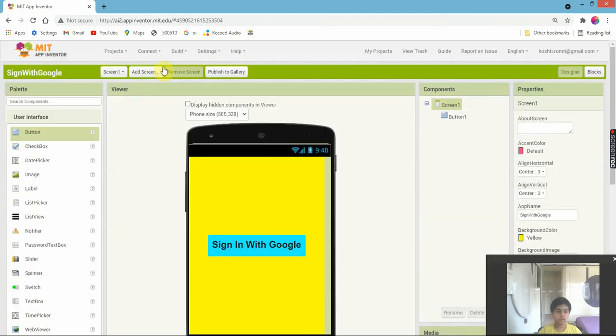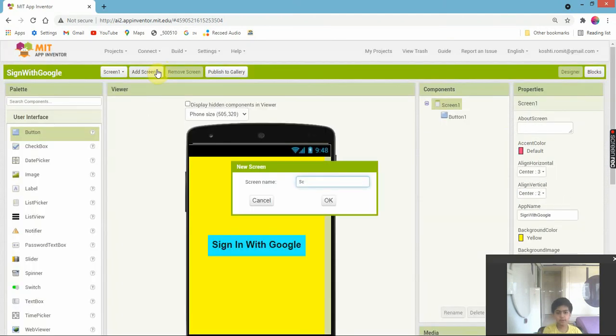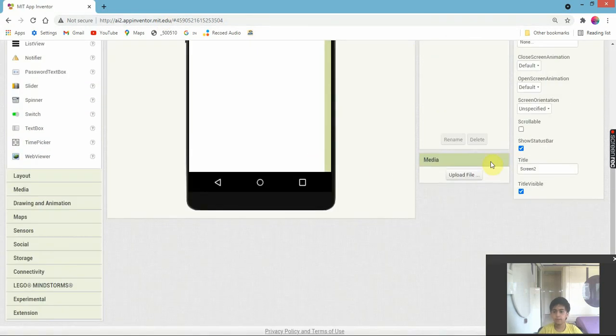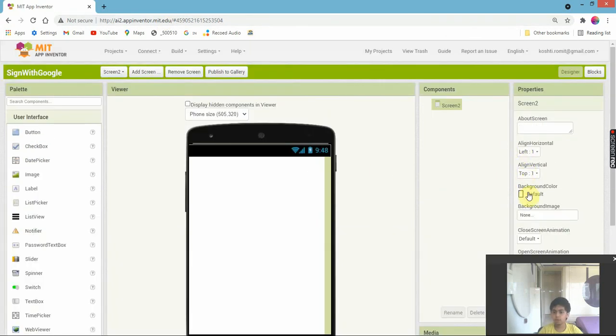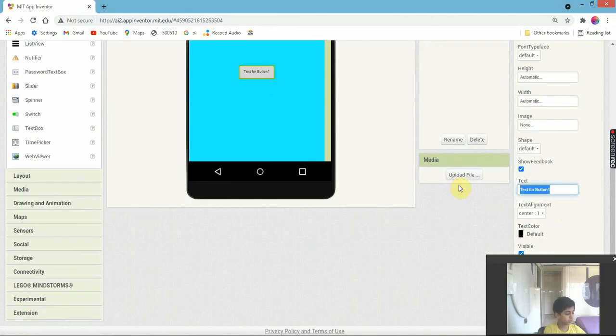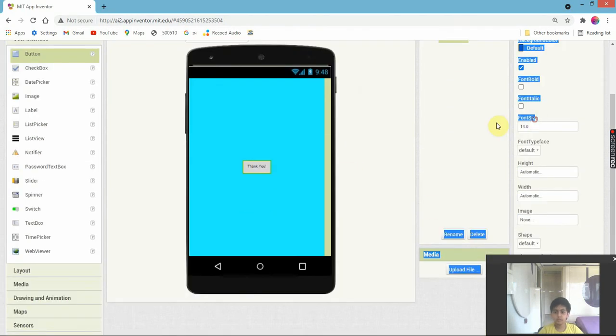Okay. And now our designer part is done. Now guys, there is something to add, but what will happen if we click on the button? So for that, currently I'm doing one screen. So screen 2, you can just name it your account or anything. Let's make this title visible to false, background color to, let's say, sun, and we're gonna add a button. So before that, align horizontal center, align vertical center. Okay, and then you can just write your thank you or your text, your stuff. Okay, 35, make it anything after this.